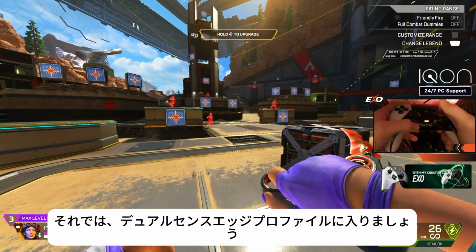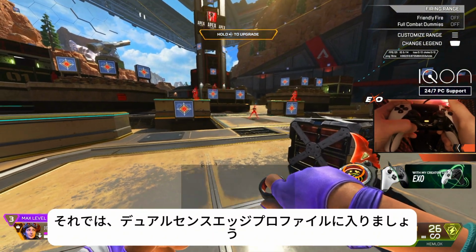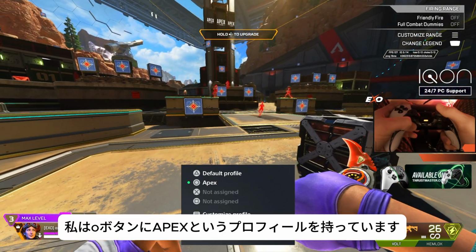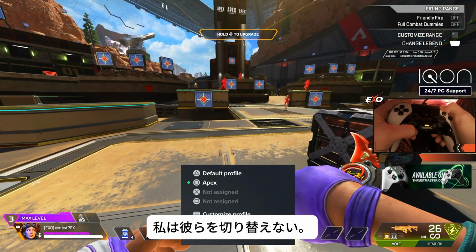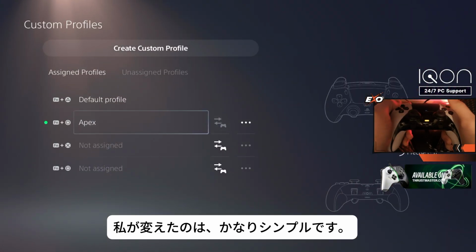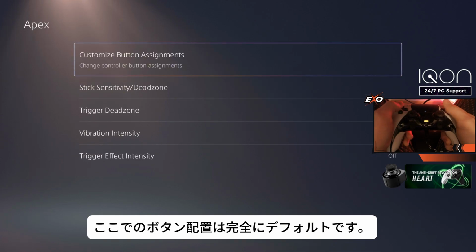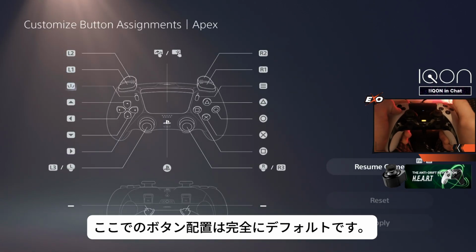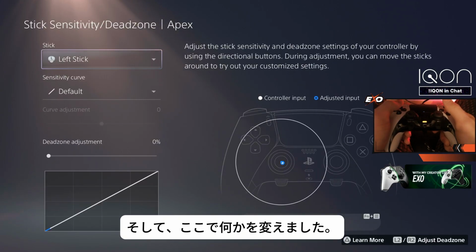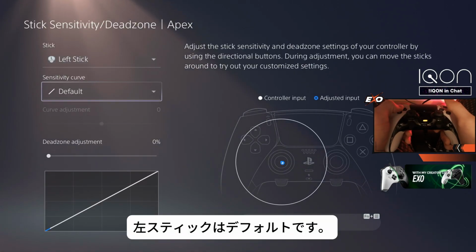So now let's get into the DualSense Edge profile. As you can see, I have a profile called Apex on my O button right there, but I don't switch them anyways. I'm always on that one. And what I changed is pretty simple. My button layout in here is completely default. And then right here, this is where I changed something. My left stick is on default.